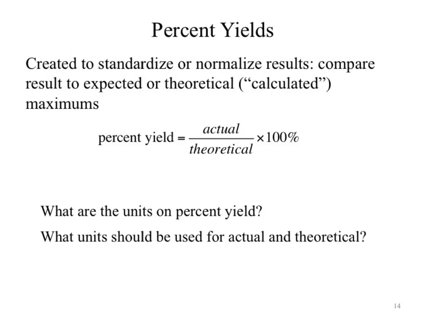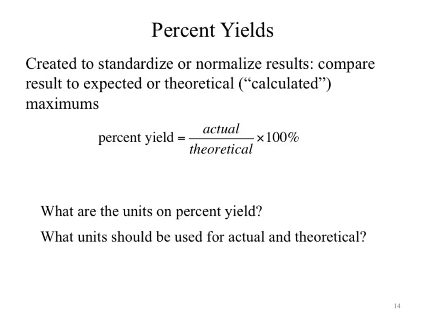What is the maximum possible that we could make? And then we compare that back to what we actually made. So you get an actual yield. What was the actual result? What did we get out of the experiment? And we compare that to the theoretical yield. The theoretical yield is the limiting reagent calculation. Theoretically you could make this many. So with me, with the easier numbers, the 16s and 16s, theoretically I should have been able to make 8 bikes. When I make 16, something sounds a little bit weird. That's capitalism, actually. No, sorry.